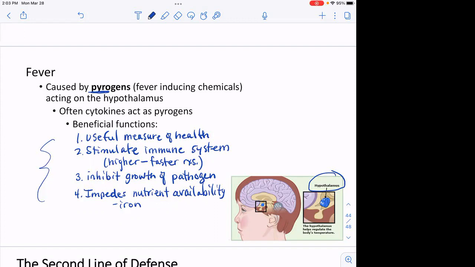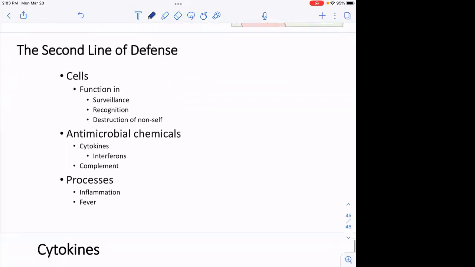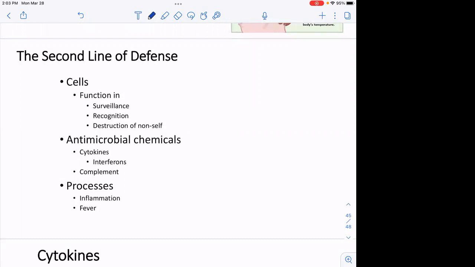All right, so questions. I don't think I posted this, but looking back at our outline of covering innate immunity, we've covered almost everything now. We need to circle back here and take a few minutes to talk about cytokines in general. And there's one in particular that I want to talk about the function of. And at that point, we'll be done with our chapter 15 in innate immunity.